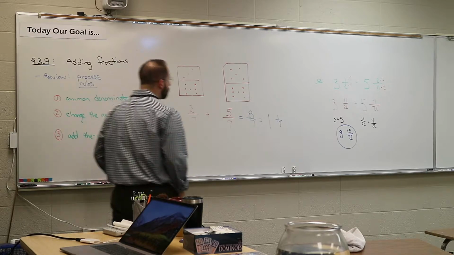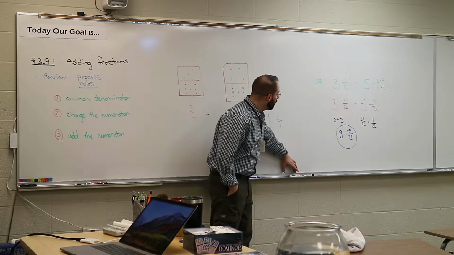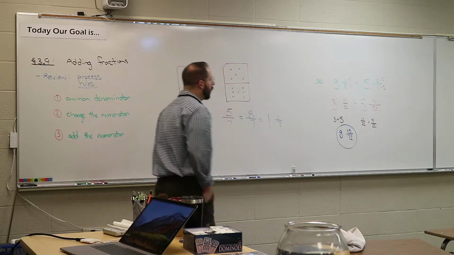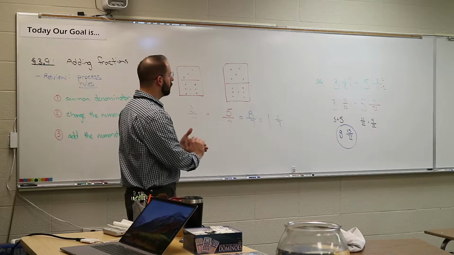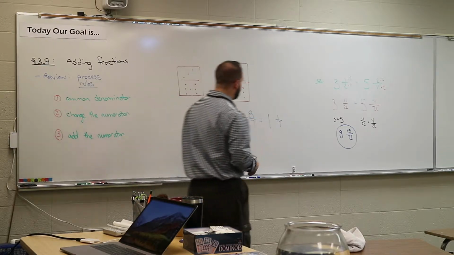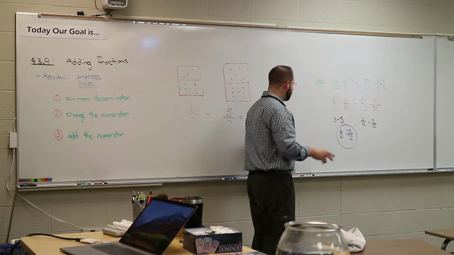So, now, if your denominators are not the same, we have to find common denominators like this. Okay? Alright, are there any questions with how to do that? Okay. Sounds fairly easy. Okay, we'll get the game set up, and then we're going to try to play it. So you need a piece of paper out, you need a calculator, and your multiplication chart.